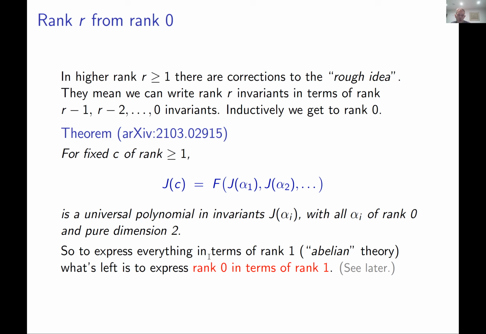Okay, so what I'm going to do now is try and explain some of the technicalities of how we do the wall crossing to prove results like this: what goes wrong with the fantasy idea and what the corrections are. This gets a bit technical, so I'll go a bit faster maybe, but you can slow me down if you're interested. If any of you are experts on stability conditions, that's great. I may not be able to answer your questions.